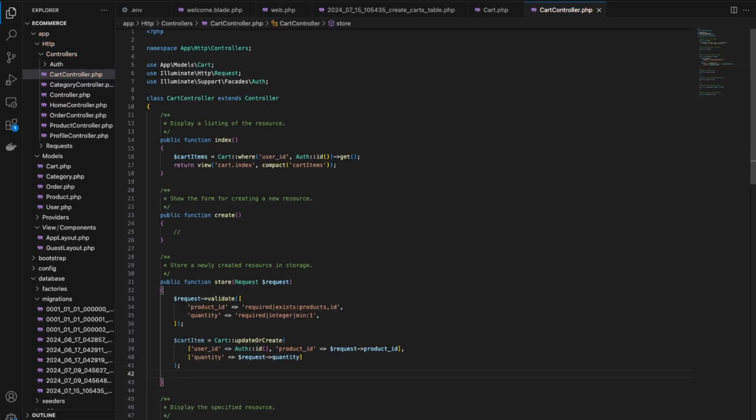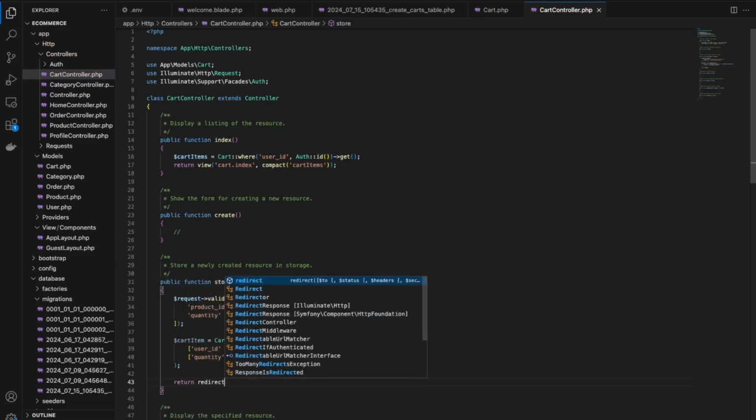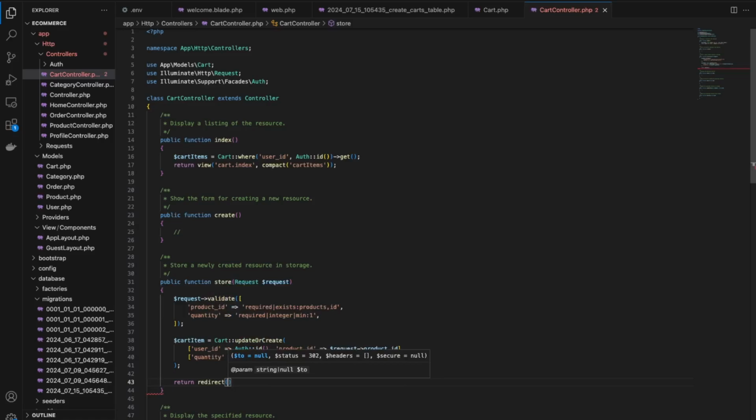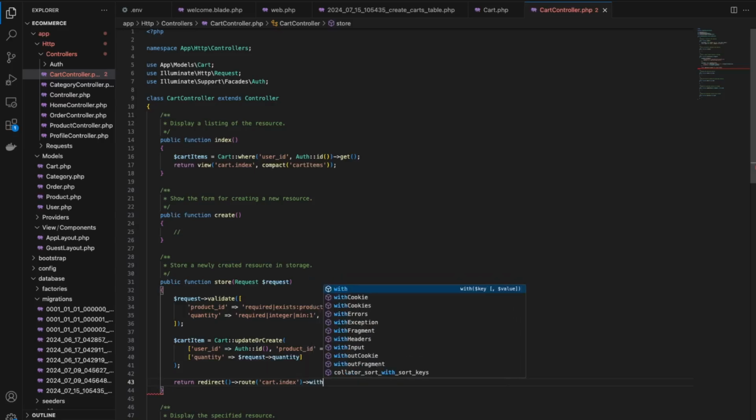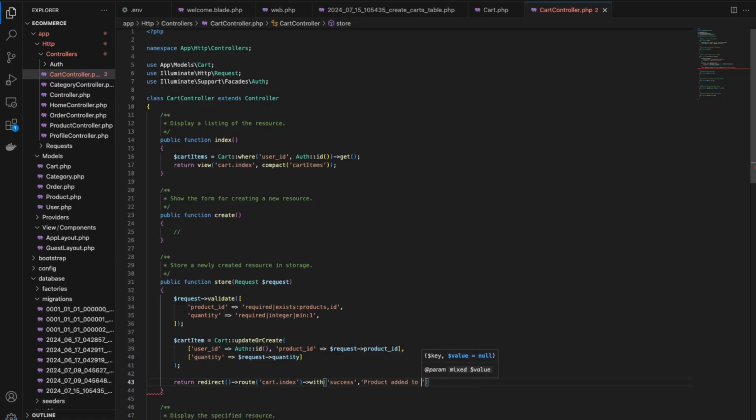And then after, we're going to return redirect route cart index with success, product added to cart successfully. Okay, close that off.